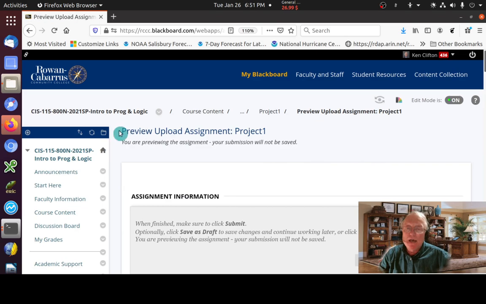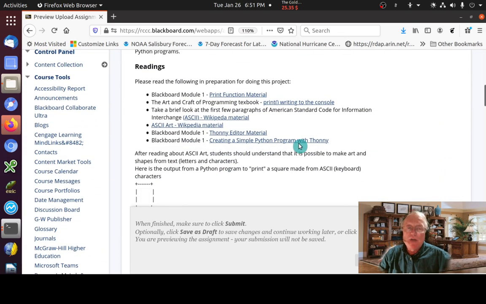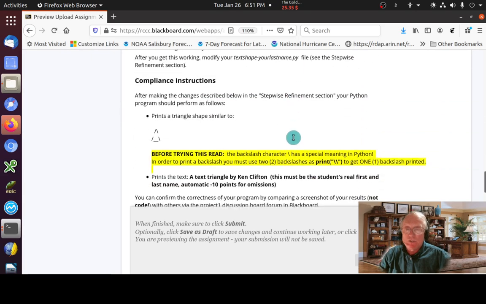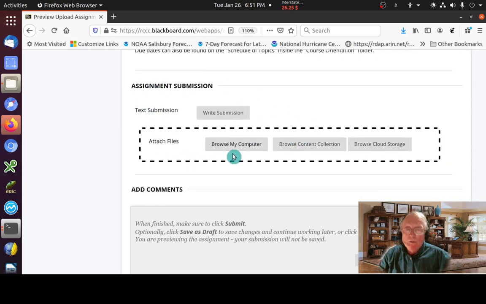You'll notice that it opens up a page on Blackboard that says Preview Upload Assignment Project 1. You need to scroll down. You've got a ways to scroll because it's all the way at the bottom. Scroll down, keep scrolling until you get to this section that says Assignment Submission. You'll notice that there's some dashes here.